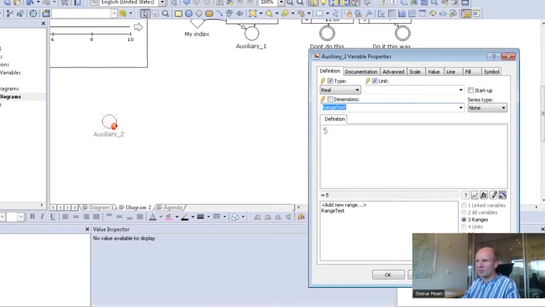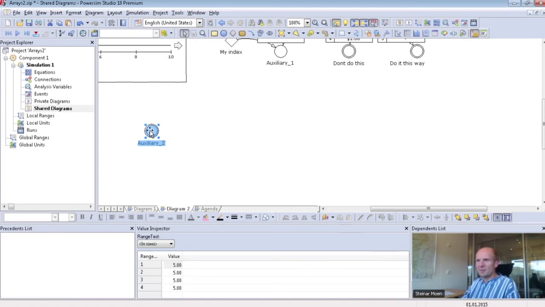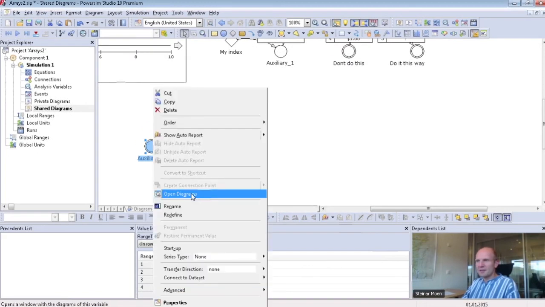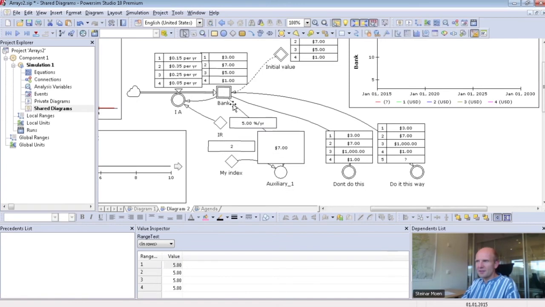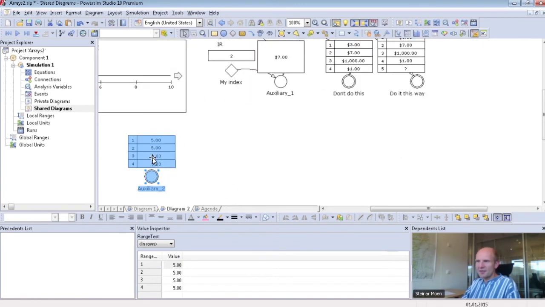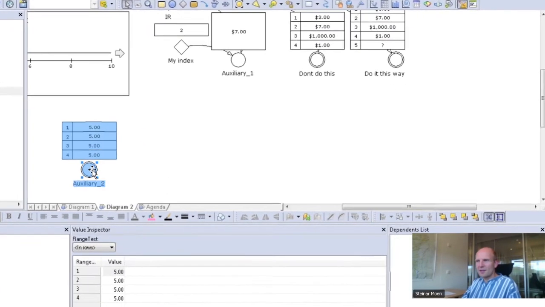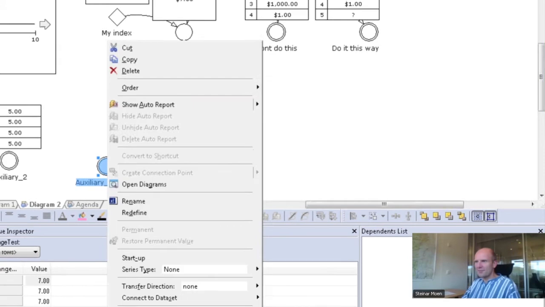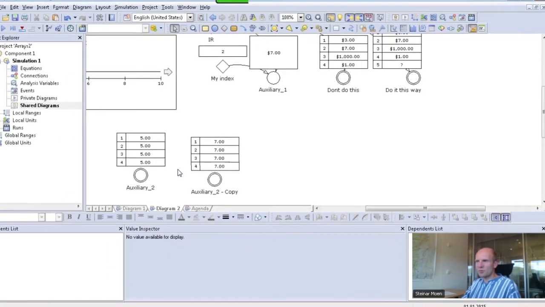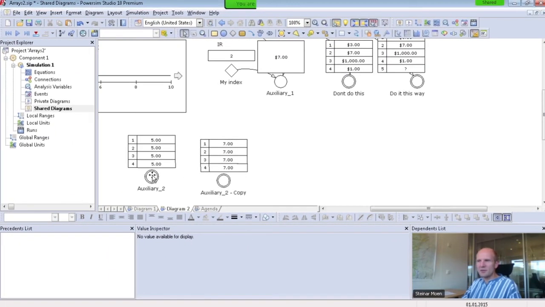I can double click that one. Then the same happens as we had in the other variables, that I get 4 elements. They all have the value 5. Let me make a copy of this one, where the value is 7. Make an auto report of that one as well. These two variables are completely independent.